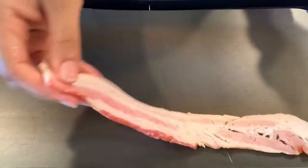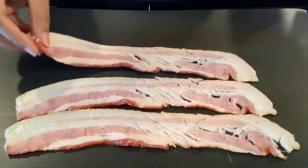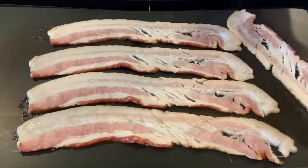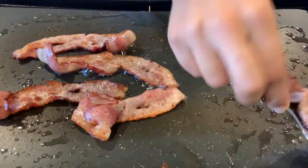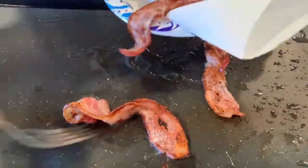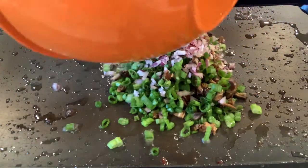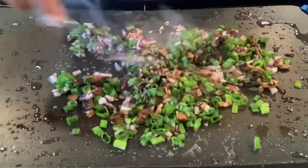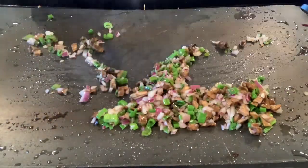And while that is thawing out, we're going to add 5 pieces of thick cut bacon onto our griddle and fry it. In some of our bacon grease, we're going to take our onions and our stems and saute it for about a minute. You only want to saute it for about a minute because you don't want your green onions or onions to get too soft.